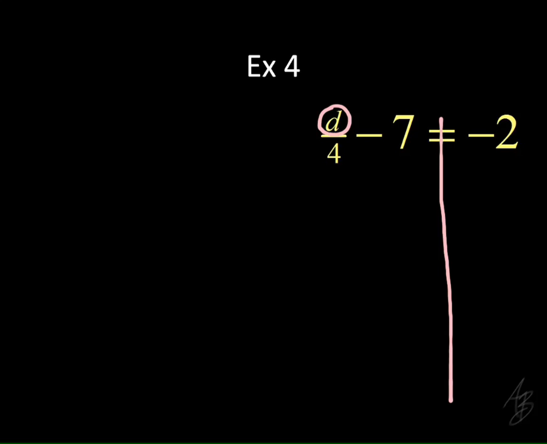All right, so we have two things we need to get rid of so that the d can get by itself. That would be the 4 and the 7, right? We need to get rid of those. What should I get rid of first? The 7? You guys agree with that? I agree with the 7. If we were doing order of operations here, the first thing I would do is d divided by 4, and then I would subtract 7. So since the minus 7 is the last thing I would do, that's the first thing I have to get rid of. So to get rid of the minus 7, what do I do? Plus. Add 7.